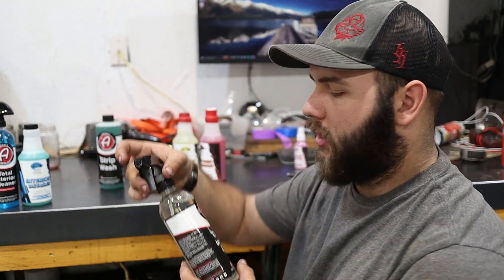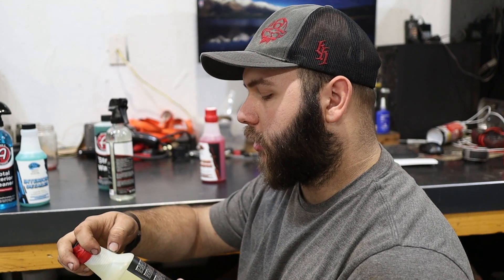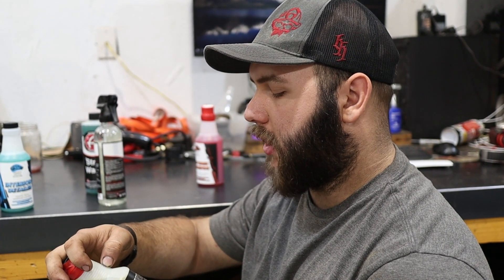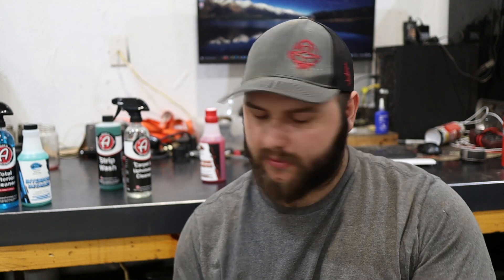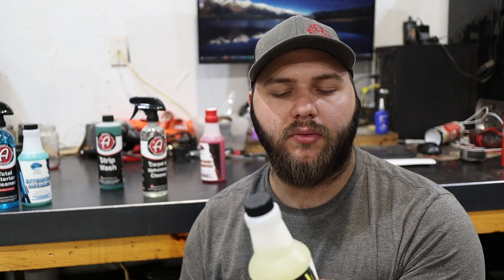That's the total interior cleaner. Moving to the carpet upholstery — Adams says spray liberally on soiled areas, agitate and wipe clean. Logan's says spray product on surface, agitate, blot and wipe area with clean rag. As for Adams, it had virtually no scent. The Logan's has a scent — it's very chemically but also with a hint of pine salt, like a lemony kind of smell. I'm not a fan of it, but if it cleans and the customer doesn't notice after airing out, it's not a big deal.